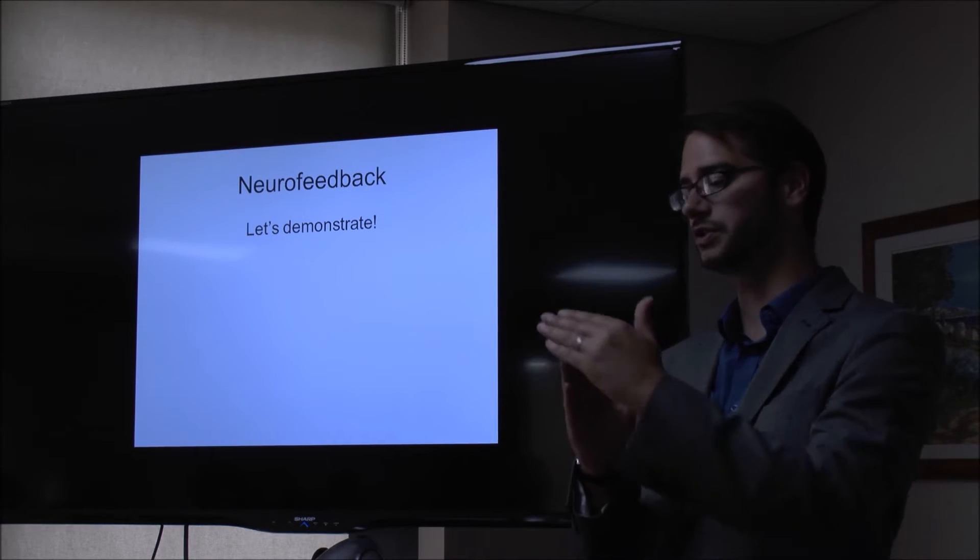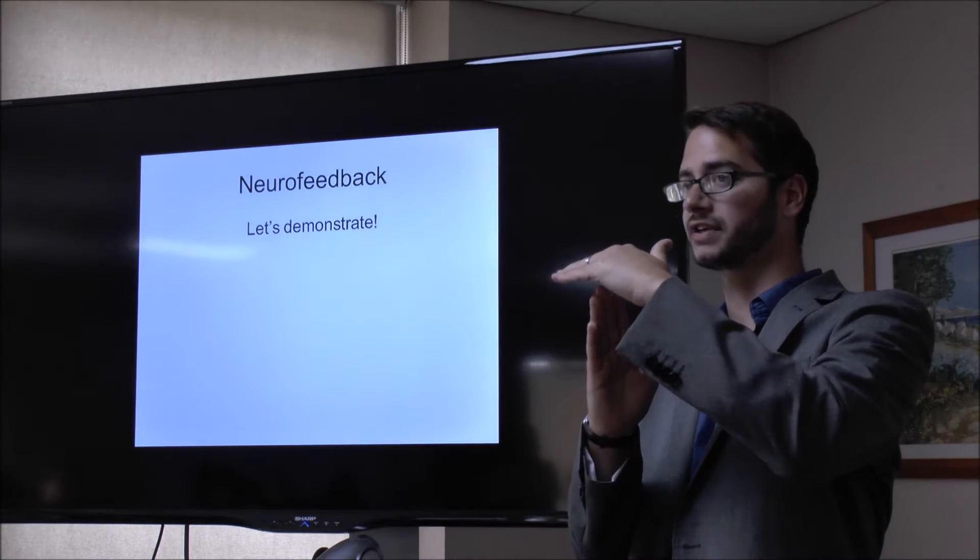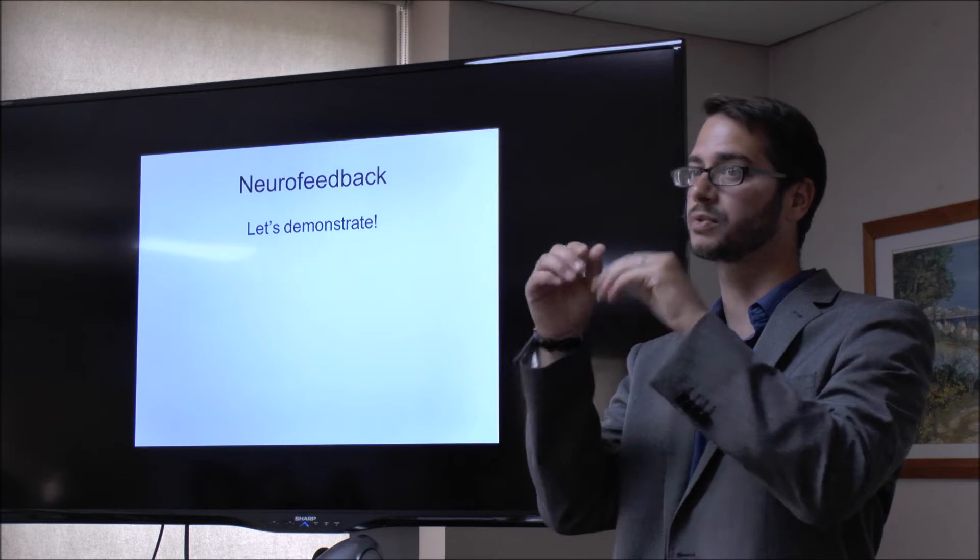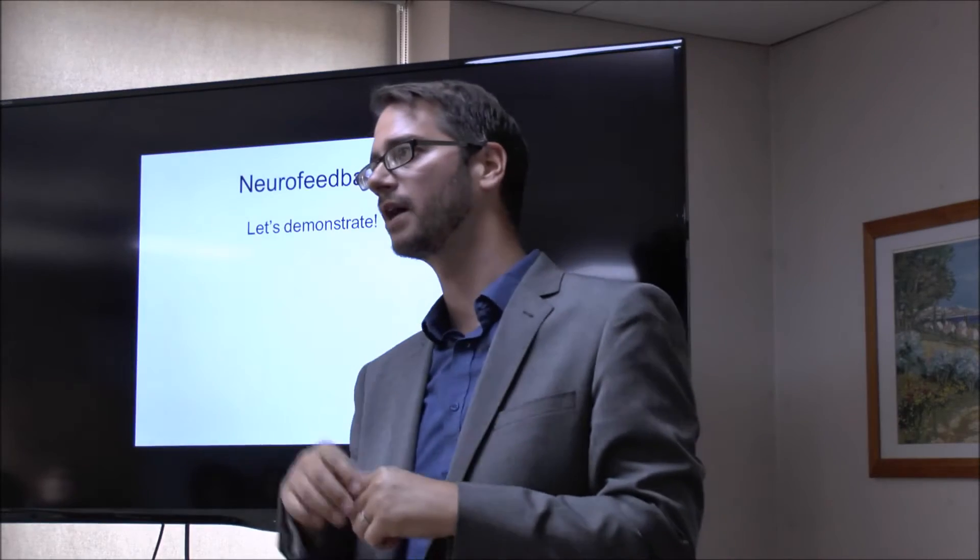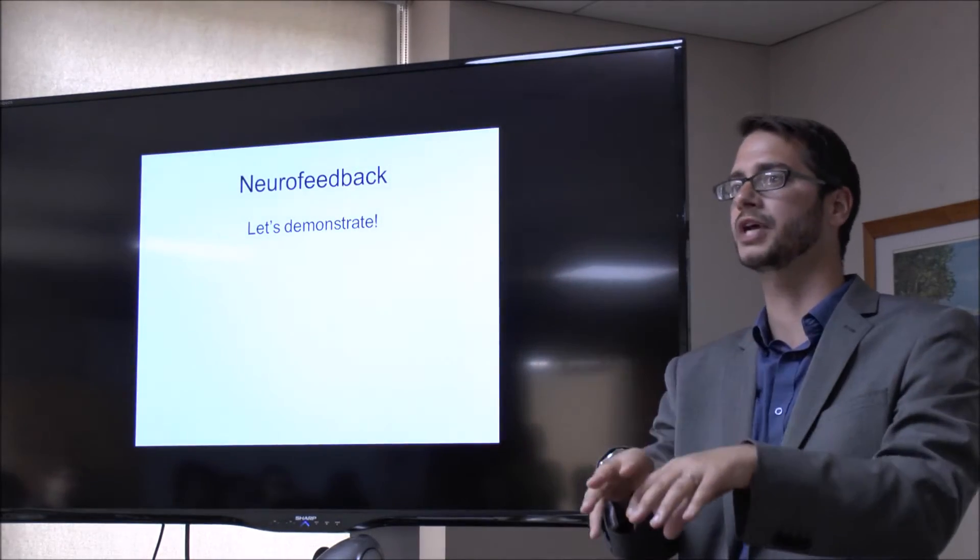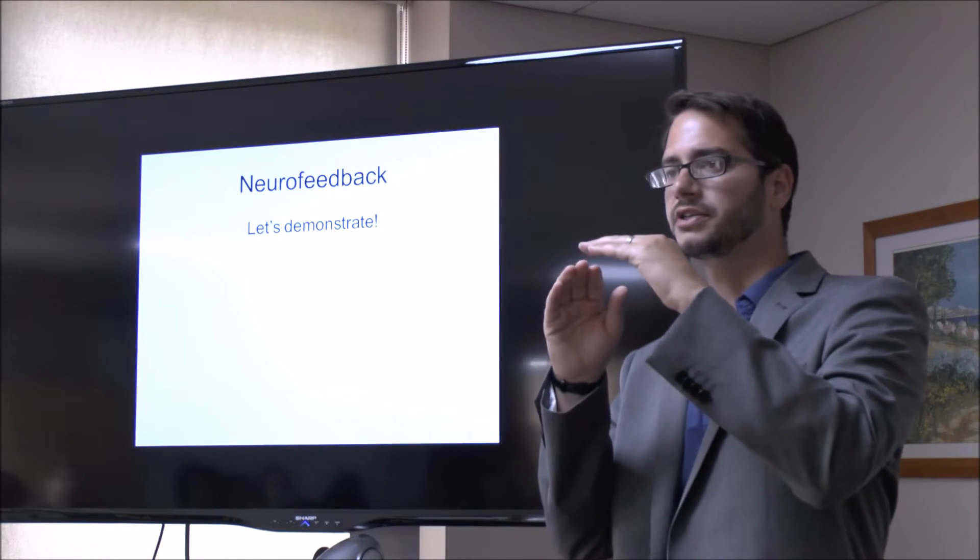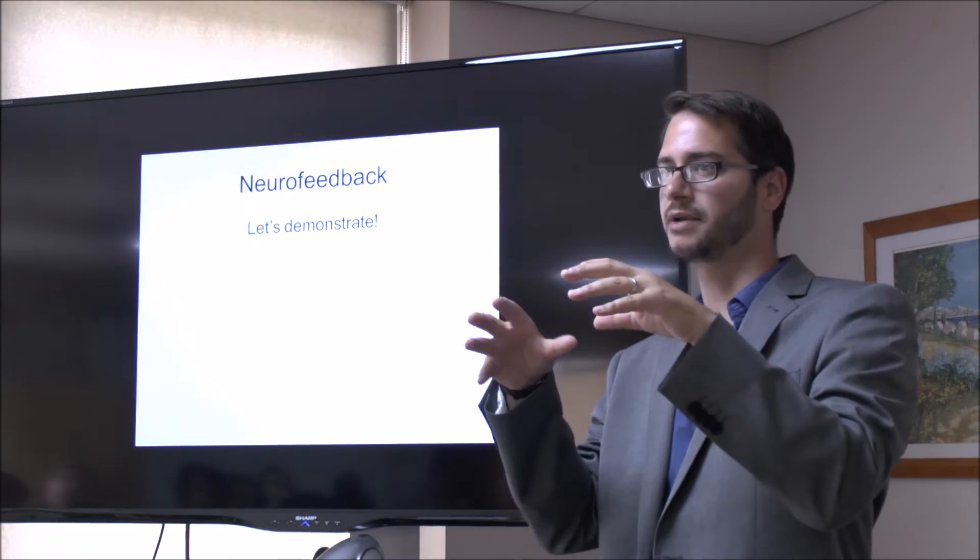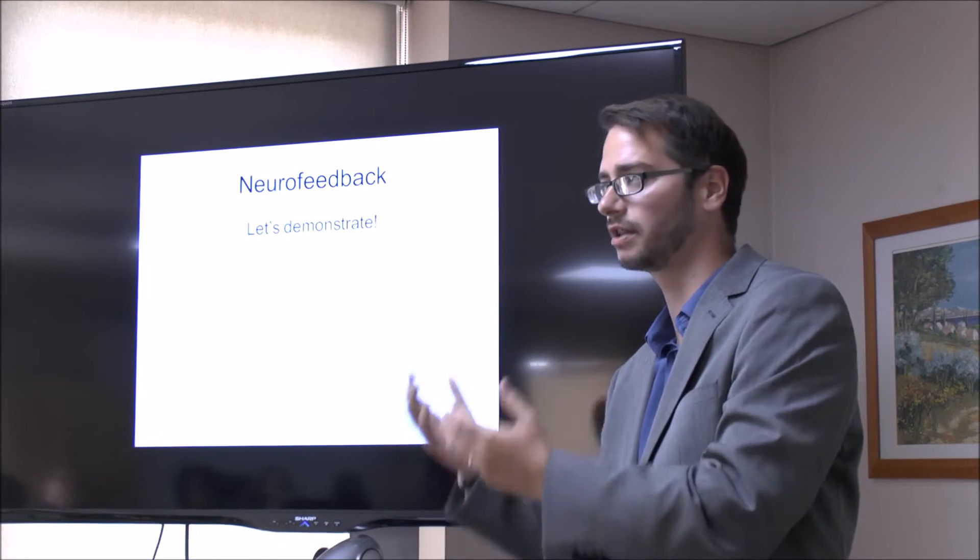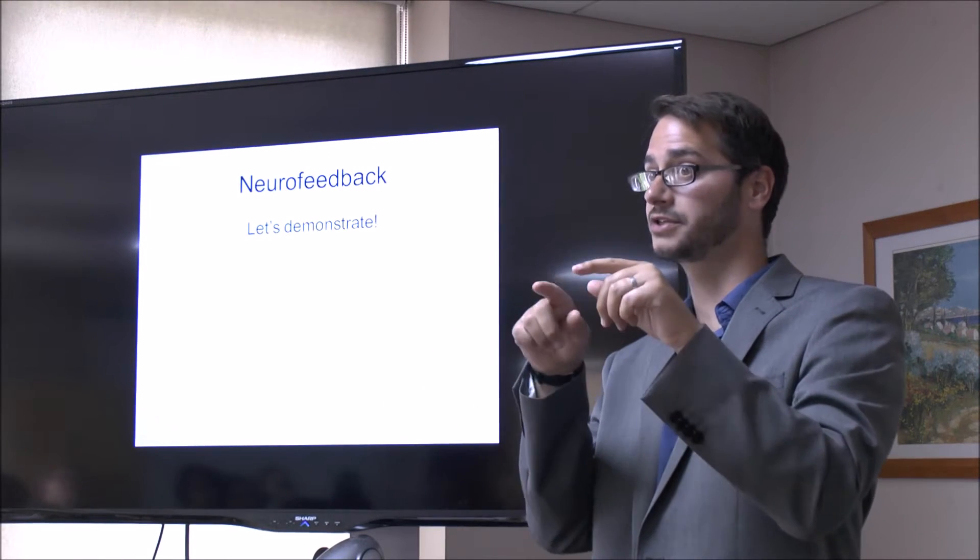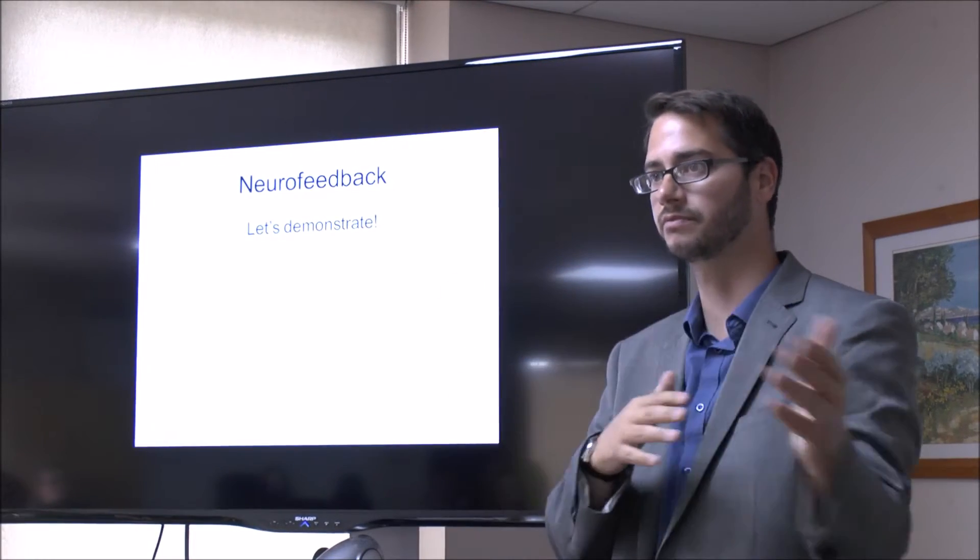What we're doing when we're recording EEG is we're picking up the electricity which is given off to the surface of the brain. It's given off because of the chemistry in the brain and the electrochemicals that are fired between the neurons. On the surface of the brain there's pyramidal neurons where you pick this electricity up quite well. It's a good indicator of what's going on below, but obviously the further away you get, the less of a good indicator it is. When you're trying to achieve a better regulated brain, one which is producing the levels of activity that we would expect to be seeing in someone who's functioning well, what you're doing is changing that chemistry. Therefore you're changing the neural pathways in terms of their effectiveness of communicating within themselves, but also to each other.